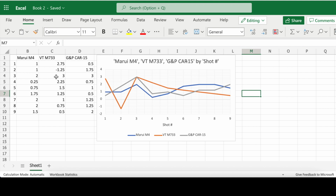Now, these results could change if you pump in maybe 50, maybe 100 rounds and repeat this test. But I can say, visually, it does appear that the Marui is the best. Again, the ViperTech had a couple errors, but I think that's just a random fluke because the statistics would suggest it too. And I personally just feel that the GMP tends to have wider groupings. But again, the numbers don't lie, and if you were to look for a definitive answer in terms of who is more accurate among all these systems, the answer is there isn't one.